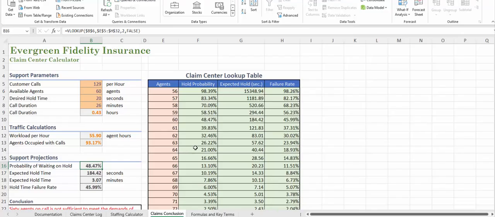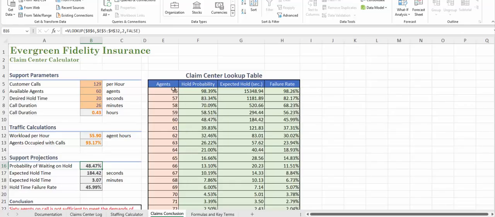Okay, here comes the main function they use in module 3, which is VLOOKUP. Using VLOOKUP, we try to find the probability of waiting on hold. The idea is somebody just calls in, then what's the probability this call will be on hold?